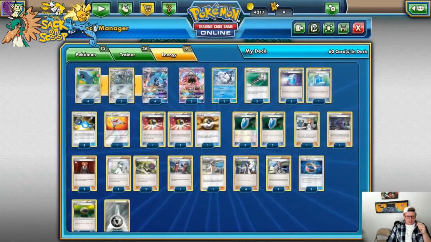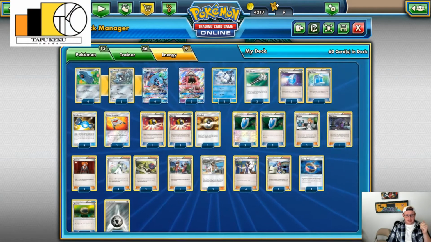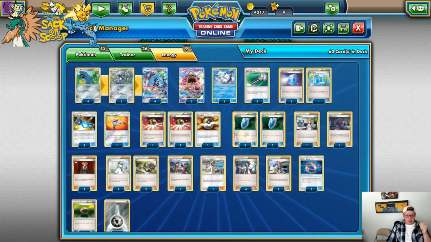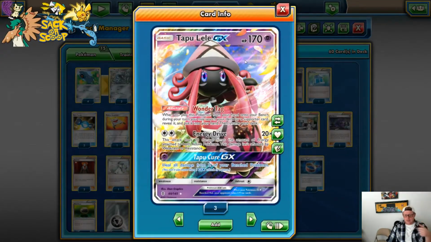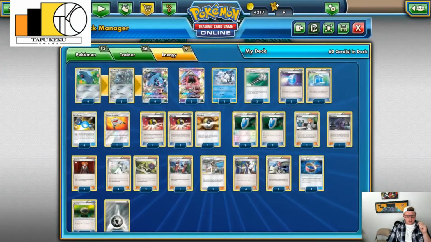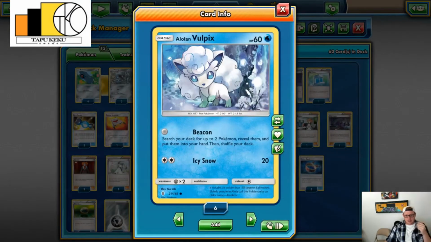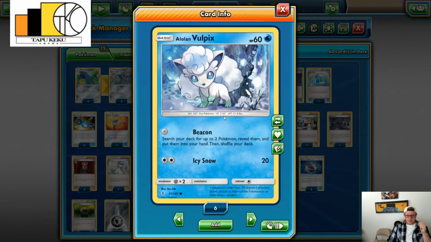So we're playing a 4-3-4 line. I'm playing 3 Metang just on the fact that Espeon EX is a card. I want the Metangs. We're playing 2 Tapu Lele, 1 attack. Energy Drive is still a great attack, especially in this deck, being able to attach energies from the discard pile to it. The spicy tech, I mean, obviously it's not very spicy as much anymore, but it's a Vulpix. Beacon's a very strong card for any Stage 2 deck. Being able to search your deck for 2 Pokemon for free is amazing.